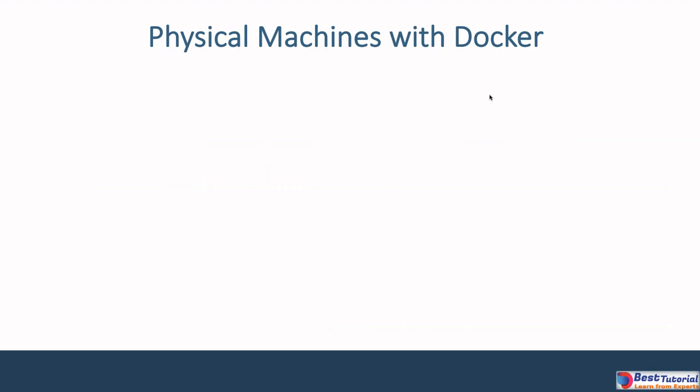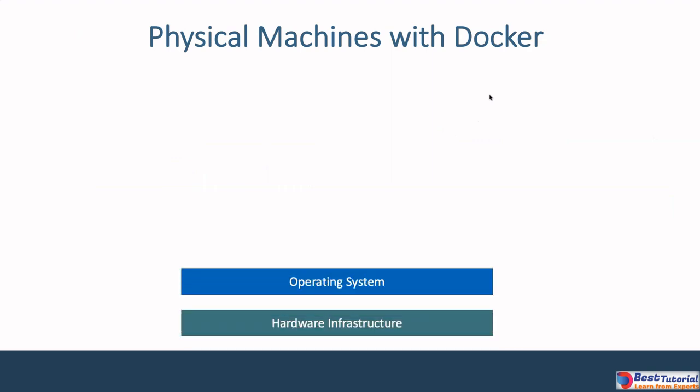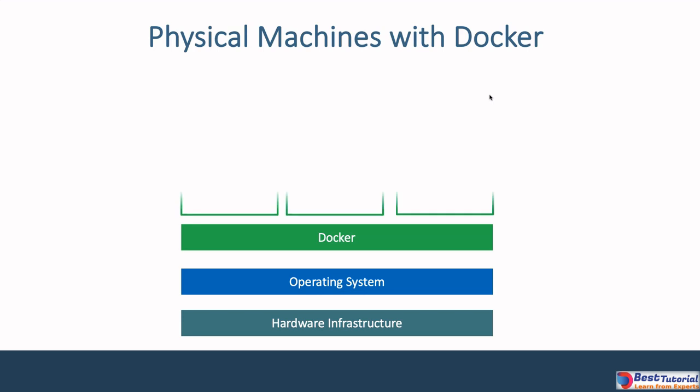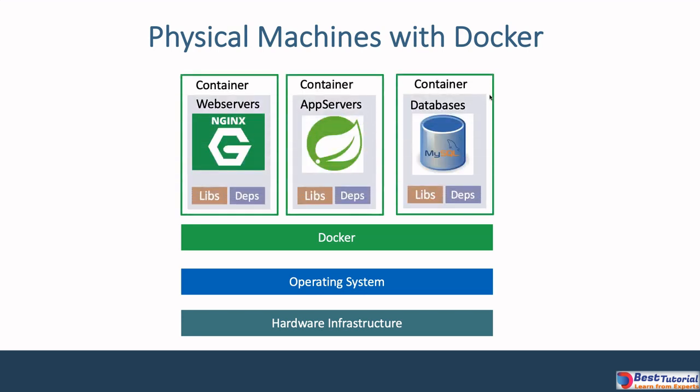When it is installed on a physical machine with Docker, it is going to look like this. We have a hardware infrastructure and we have the operating system. On that, we are going to install Docker, and then we are going to run the containers. Each container is a combination of its own libraries and dependencies. It will have its own operating system inside, and then we'll be installing Nginx or the app servers and databases, whatever it is, and they'll have their own libraries and dependencies, so that once and for all we are solving the libraries and dependencies, and then we are going to package and use that Docker image across all environments.